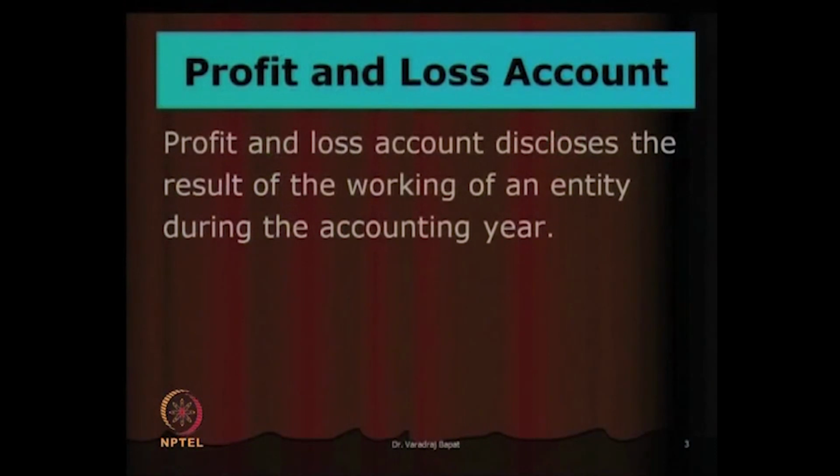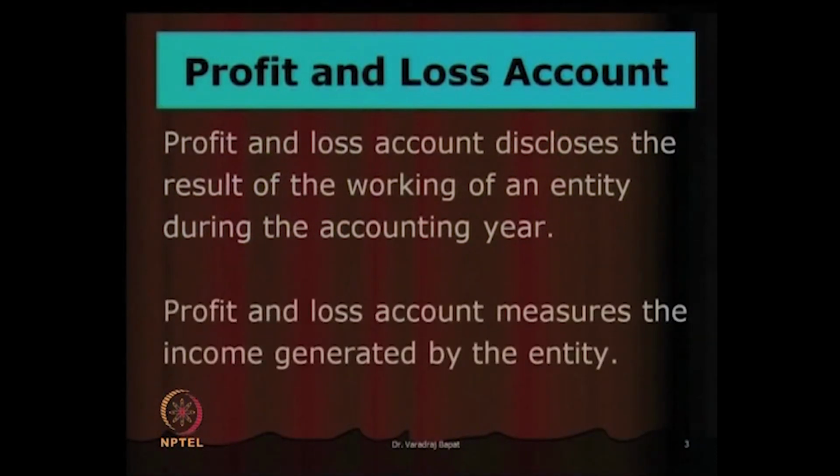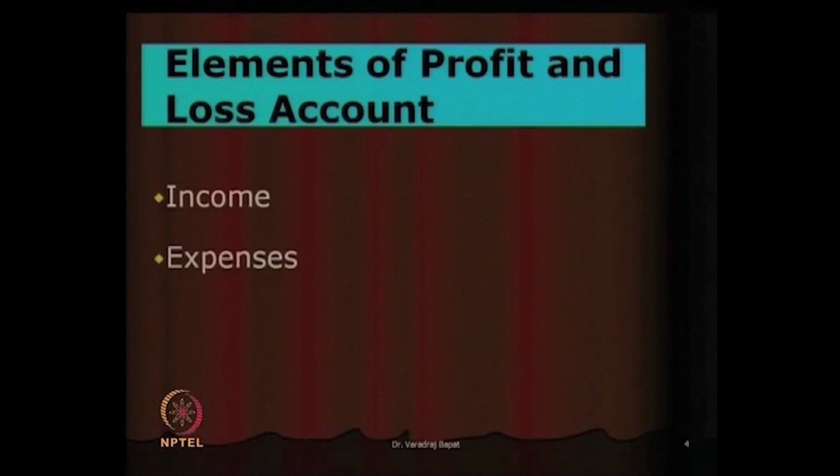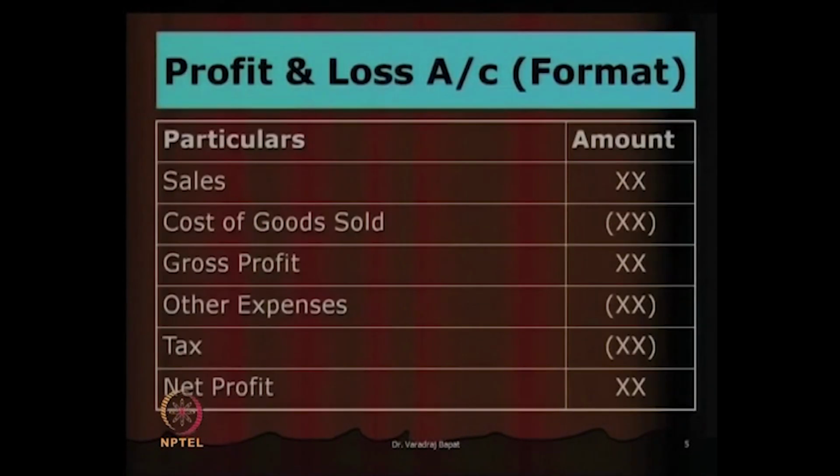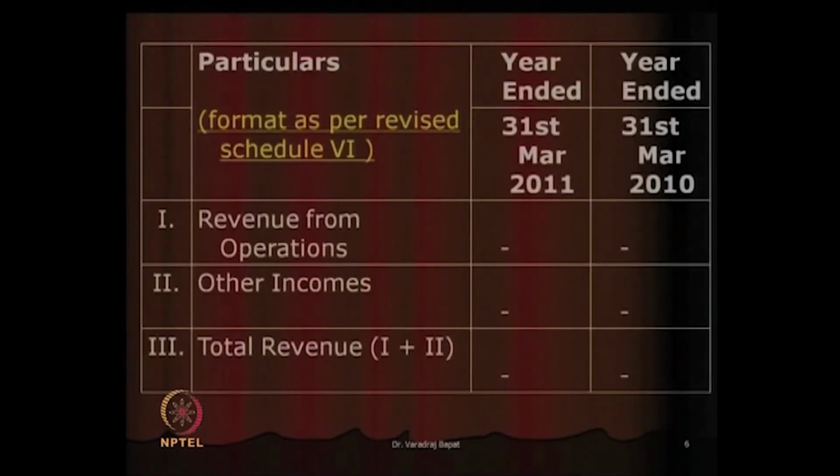We have seen last time that profit and loss account is a statement which shows results of the entity. So result is obviously the profit or loss. Now to know the profit or loss, we need to know the income and expense. So P&L account lists down all the incomes and expenses. The net result is here. This was the format we have seen. This is a brief format. So your sales less cost of goods sold, you get gross profit. From that you deduct expenses and taxes to get the net profit. After this, we had gone for the format as per the company law.